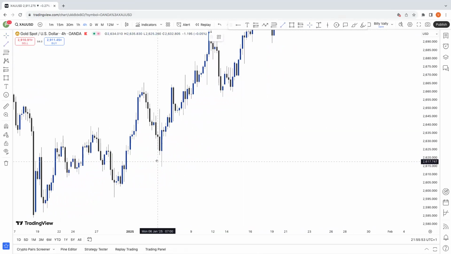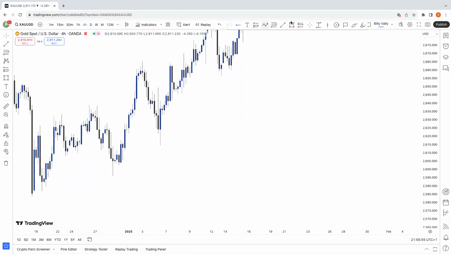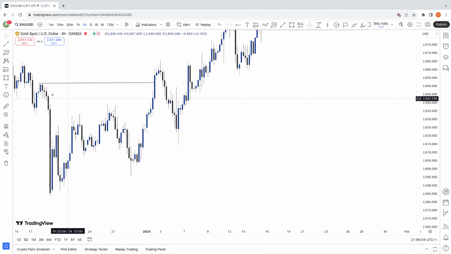From this zone here, right? If you agree with me, this is a bullish setup, right? Now, this is where we actually have our change of character. If you agree with me, this is where we have our change of character, right? Because this is the last lower high that created the lower low, right? So this is where we actually had our change of character.